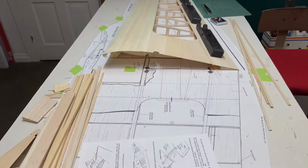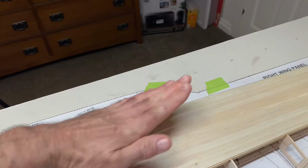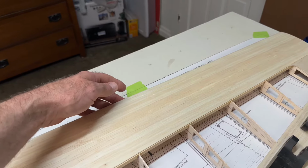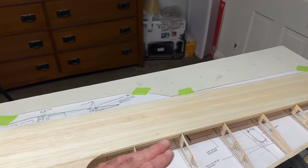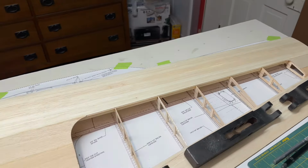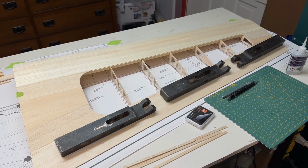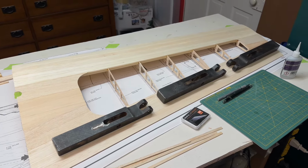What I did was, it had a curve like this. I'm exaggerating, but I just raised this up, put something underneath it, weighed down both ends, and then I sprayed that leading edge with Windex. Let it set overnight, and it fixed the warp. So that's something to look out for when I do the left side. So let's get started on these cap strips and get this episode done.